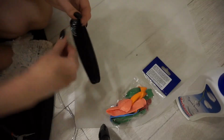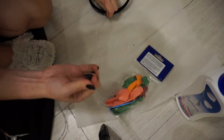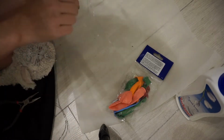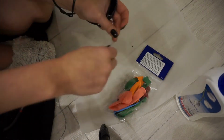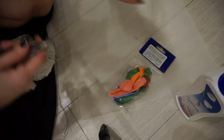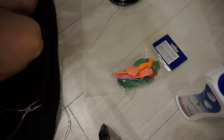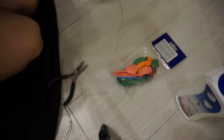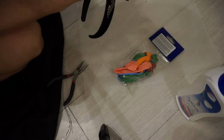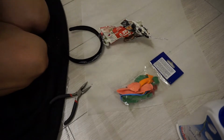So let's go. Now we have to imagine where the horns are going to be, and on those parts we're going to wrap around one part of the wire. Then we're going to pull the wire up into a length, potential length of the horn, fold it in half and wrap the other part of the wire onto the first one, and then we're going to twist the wires just to create one stronger wire as a base for the horns.